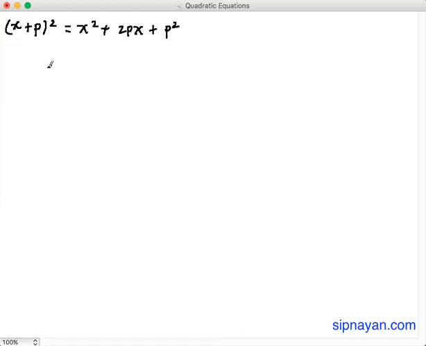But anyway, bago natin yan pag-aralan, kung mapapansin niyo, if we square x plus p, we get x squared plus 2px plus p squared. So this is a perfect square trinomial, no? Hindi ko na kayo tuturuan paano nakuha to. Dapat alam niyo na ito. Ang assumption ko ay alam niyo na.